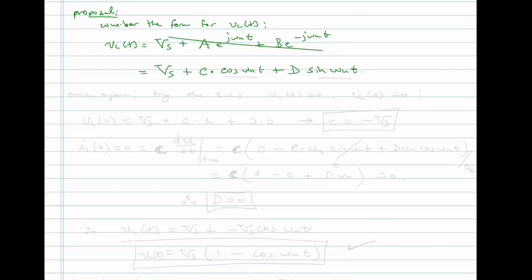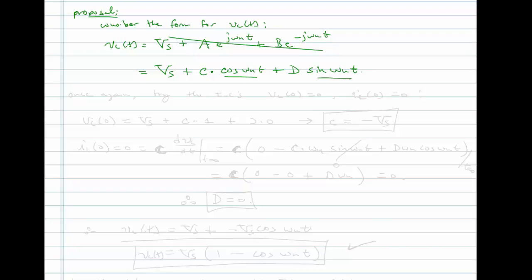Now what I'm doing here is I made an observation from the work that we've done so far, and I concluded that for these real problems, the resulting voltage and current is always real valued. I mean, can you imagine somehow having an imaginary voltage or an imaginary current? That just doesn't make sense. No physical system has imaginary voltage or imaginary current. And certainly in these two cases that we worked out, the complex exponentials did go away, combining so as to produce real valued sine and cosine values. So why don't we just try that right from the beginning? Let's not start out with the complex exponentials. Let's go straight to writing a cosine term and a sine term.